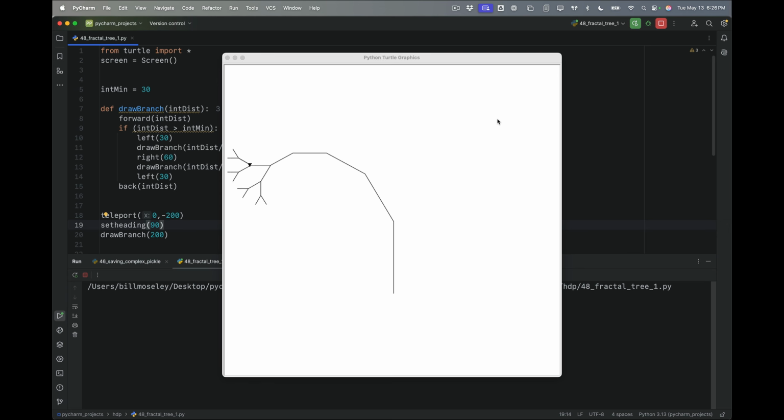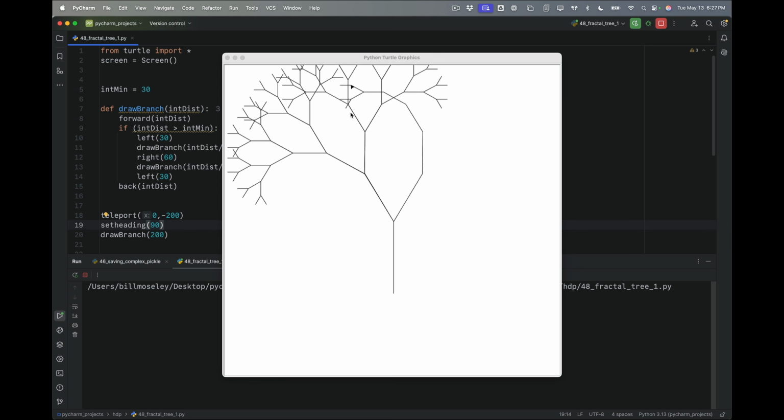And you can see now it is drawing a nice, perfect recursive tree. You can see every time it splits 30 degrees to the left, 30, 30, 30, until it gets past that threshold, which is anything less than 30. And then it goes back down. And it'll draw each fork until it gets to 30, back down. So you can see the repeating shape here inside itself.